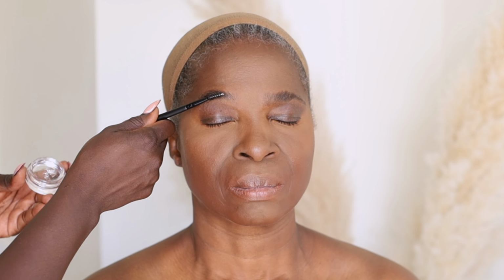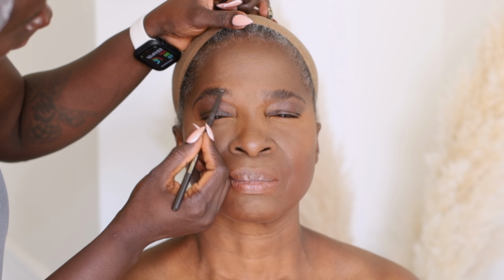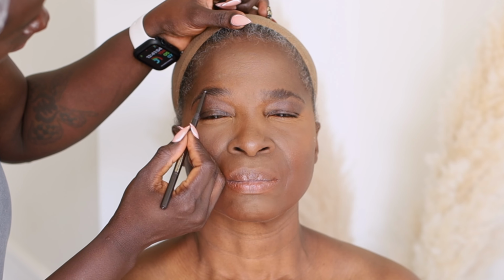Anyway, I went in with the spoolie side to make sure that I brush up her hairs, and then I'm going in with the Juvia's Place brow pencil just to fill in the sparse ends. And I didn't want to make her brows too heavy, just to fill in and give it a natural kind of look. And I really loved what it looks like. It was very light, very airy, very fluffy looking, and I absolutely loved it.